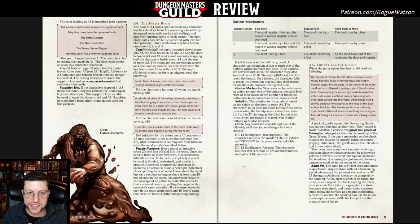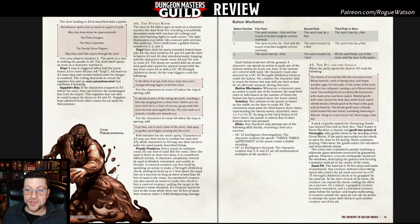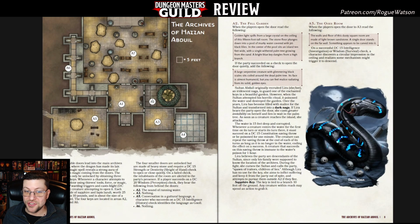It feels inspired from Tomb of Horrors and that kind of death trap thing. And then the final dungeon is a really cool showcase for the sand dragon, because there's sand pits everywhere. So as a legendary action, the sand dragon can disengage and pop in and out of the sand. And basically it's just a really good excuse to show that creature off. So that's fantastic. It's a good dungeon. Notice how there's basically a monster in every single one of these rooms, though.